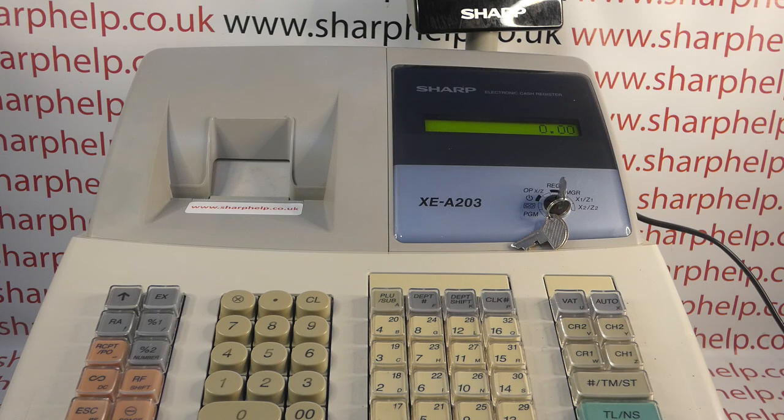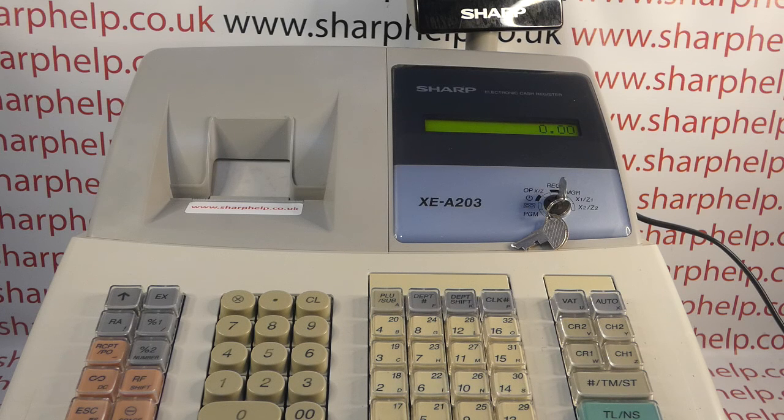So when you're in the register position processing a sales transaction, obviously people make mistakes. Providing you've not cashed the sale off, then it's possible to correct pretty much any mistake. So there's 4 different levels of mistake correction you can do on the Sharp tills.